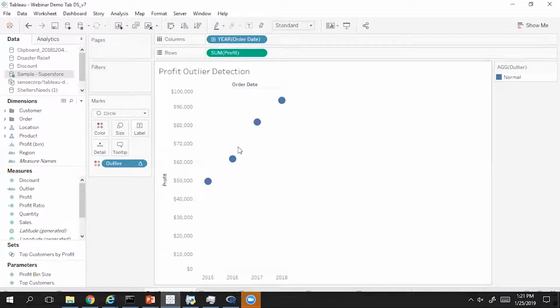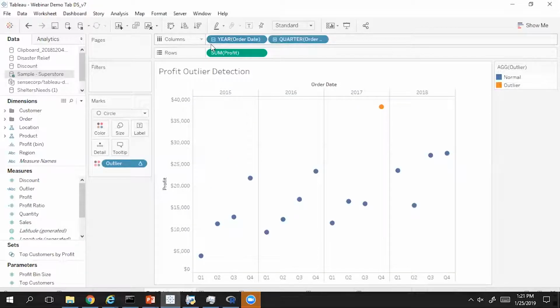At first glance, it seems as if there's no outlier, so we might be happy with that result. But we may have certain questions depending on granularity. If we notice here, we're looking at 2015, 2016, 2017, and 2018. We can go even further and drill down because of Tableau's ease of use and drag and drop features that allow us to slice and dice our data to even smaller granularities. So instead of looking at a year-by-year perspective, let's break this down to a quarter-by-quarter perspective. Notice now we begin to see these outliers showing up. So in 2017, we actually had one outlier.